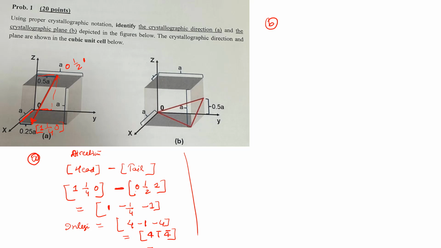Now let us move to question B. We have been given a plane. This is a kind of triangular plane, and it is cutting somewhere in the x direction, and in the y also it is cutting. Is it cutting z of 1 also? I think yes, it is cutting some. But since the plane passes through the origin, we need to move the origin. What will be the most suitable place where we can move it? Guys, we can easily move this to the right direction.